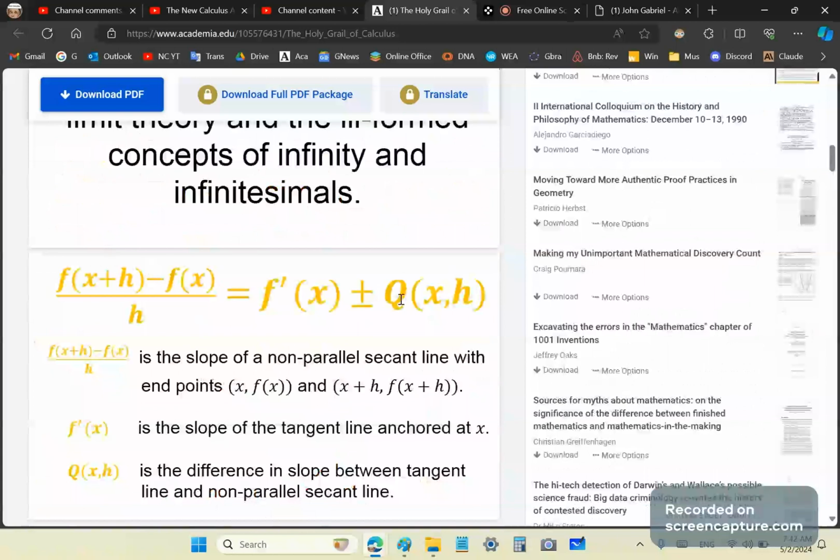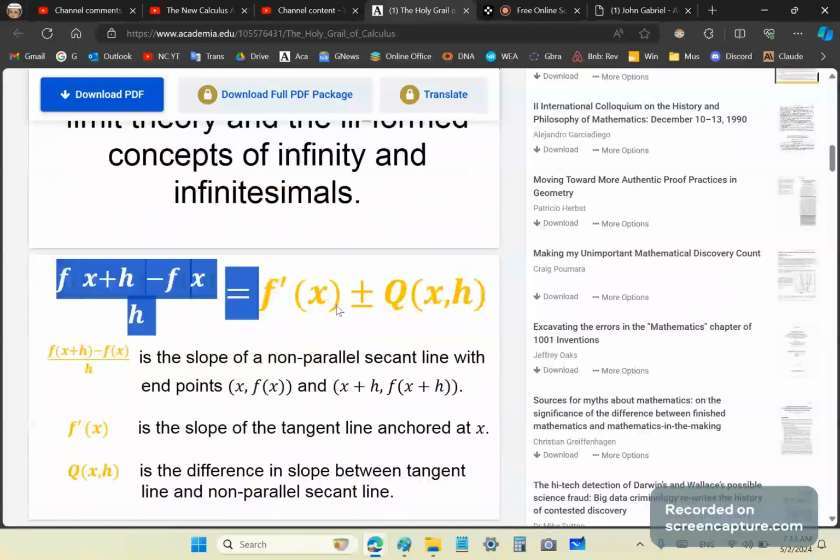So why did I write q of x,h? Because any of the slope expression must have at least one factor of h or more, and it may have factors of x. Okay. And it can have also many factors of x, but how do you know that the expression is a slope difference? You know, because every term in it contains a factor of h. Okay, that's how you know. And so, you'll know that the ones that do not have h are the derivative, which is this. Okay, that's how simple it is.